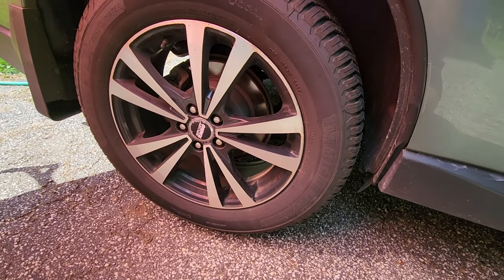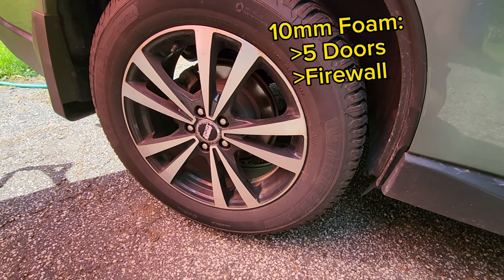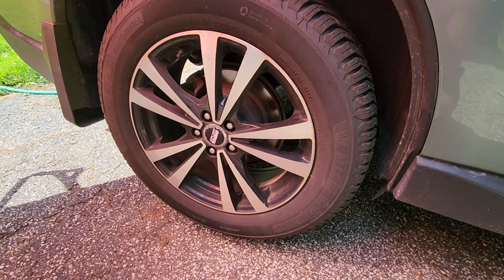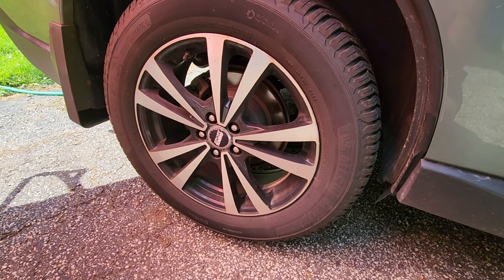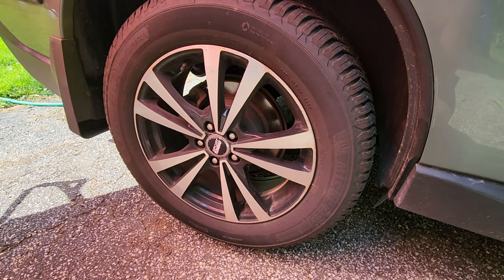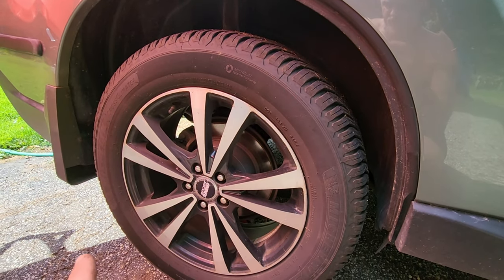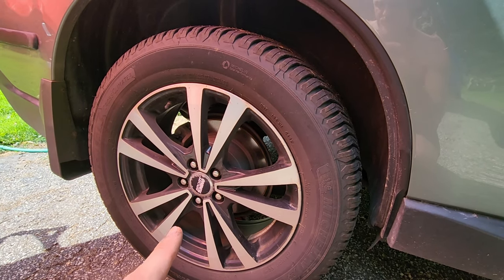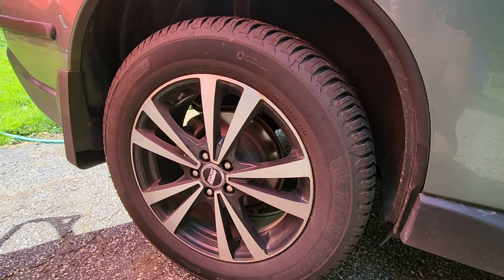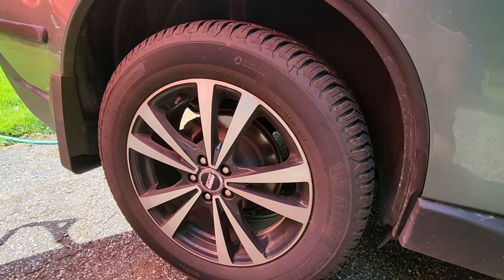At this point I have sound deadened all five doors, a little bit on the firewall between the engine and the cabin, the entire trunk, the B-beam, and the rear seat with the noise deadening. So the last thing I really have to tackle is the road noise coming from the tires on the rear, and on the front of the car from the road noise and the engine bay — you have the big strut towers there that will translate some of the engine noise into the cabin.